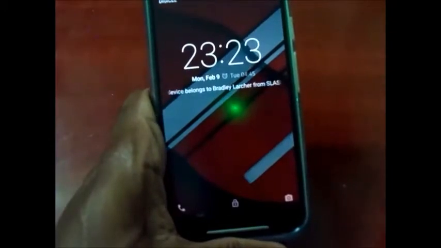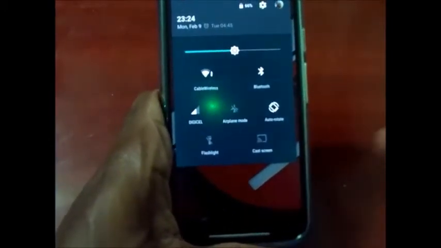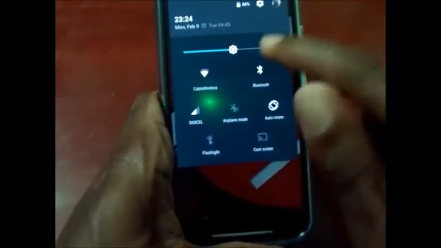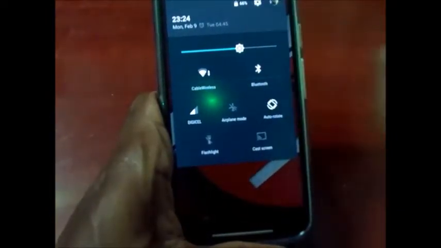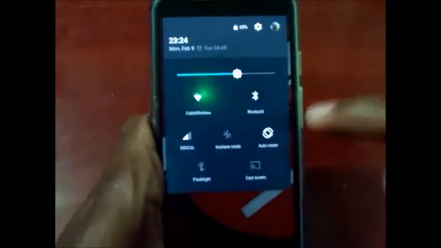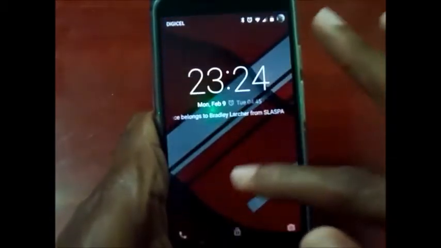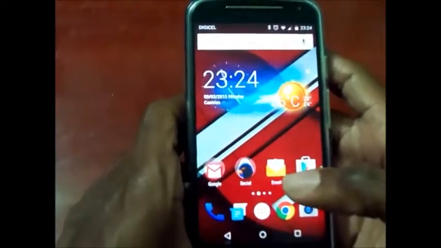Another thing which I find really nice and cool is when we swipe down, we also get our quick access panels. I can access my Wi-Fi, my Bluetooth, adjust my brightness, and get to my settings. I can do all that, and see my battery percentage up here, which is a wonderful addition to Lollipop.